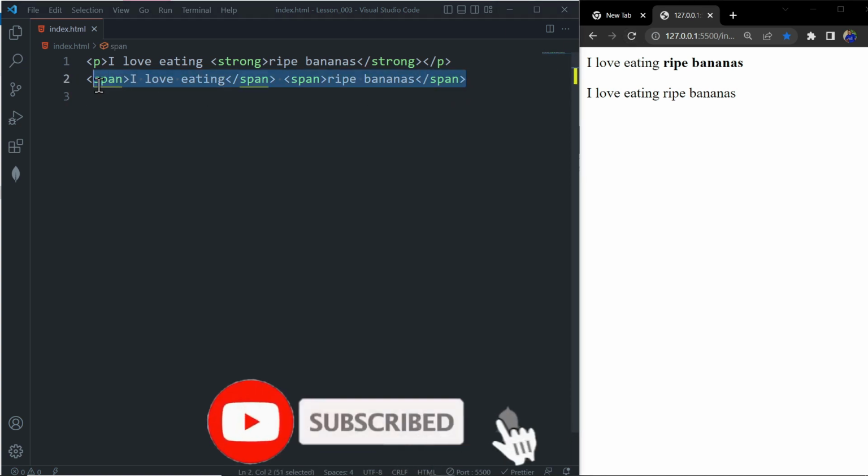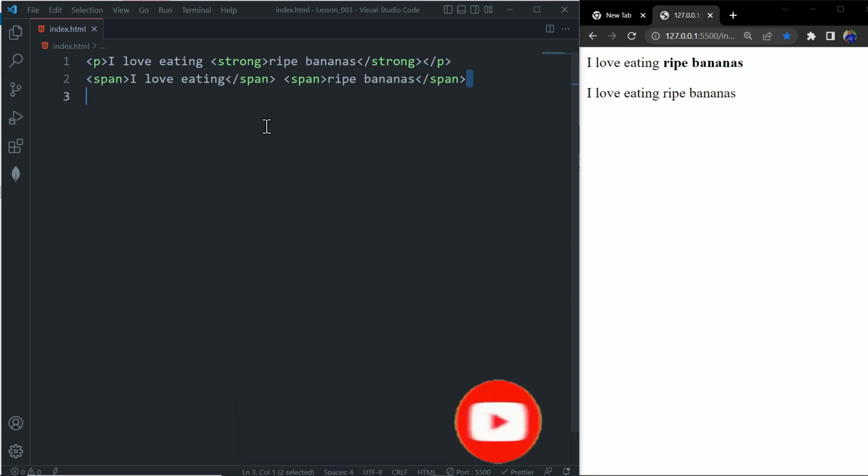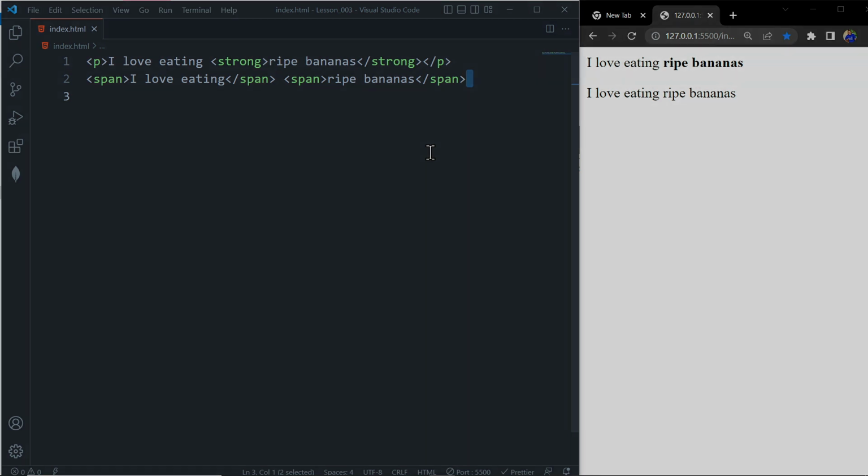Consider the second line where we are having two inline elements. That's the span enclosing the first set of text, I love eating, and the second set of text, ripe bananas, enclosed within a span. So the second set of text does not appear on a new line.